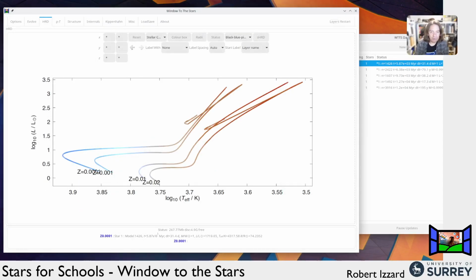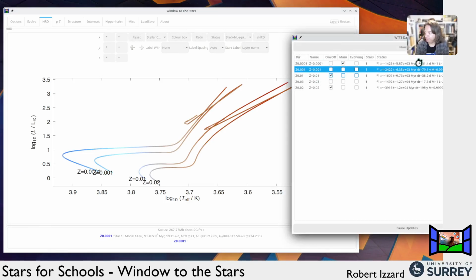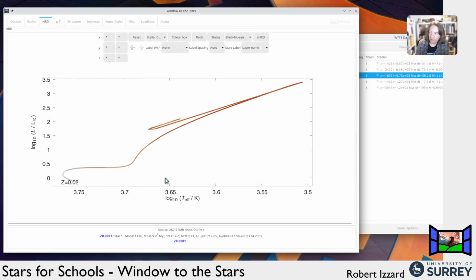Okay, now probably the next thing you might want to look at is what happens when the star gets very old. So here, if we turn off the other metallicities, we go back to the solar case. This is the solar case, and you can see what happens is the star eventually gets very red, which is as you'd expect. Now, what does that really mean? It actually means that the star is getting bigger.